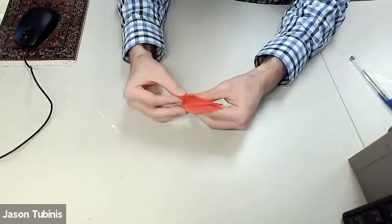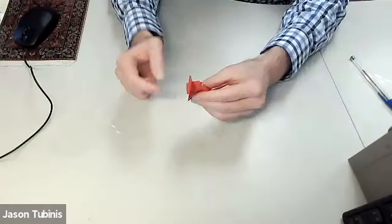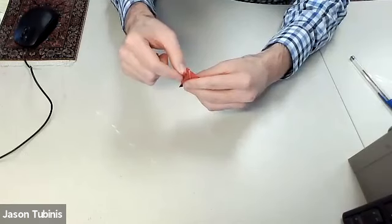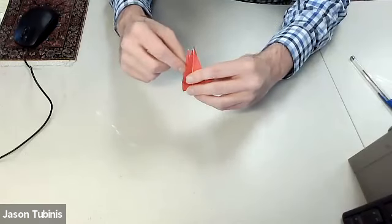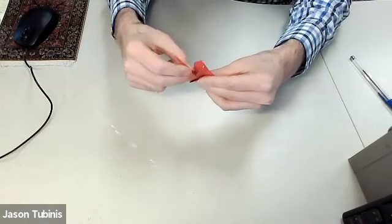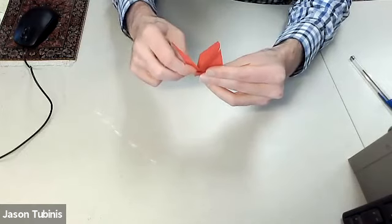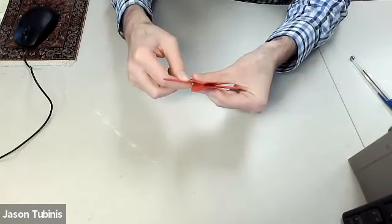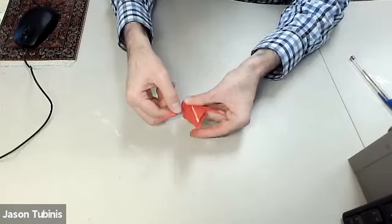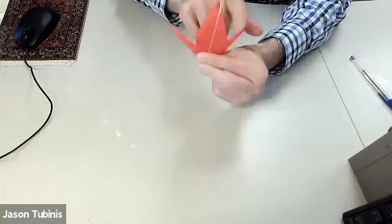Work with me here, buddy. Okay. See, if you don't guide it, you can see that it just wants to go all the way up and back up this way. So you pull it out a little, use your thumb and forefinger to pull it out a little, and then make that crease. So now you have two sides.